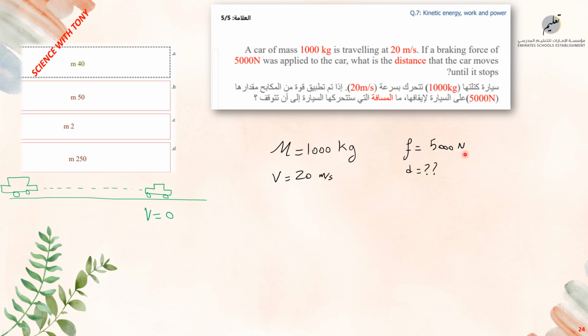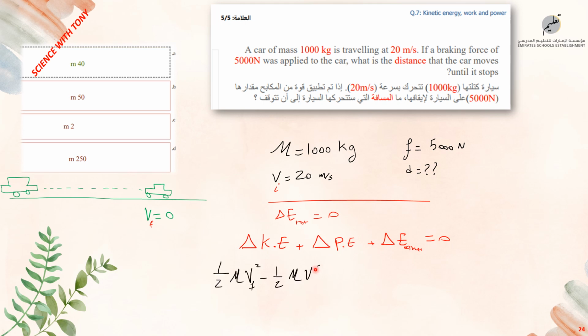To calculate the total distance, we have to refer back to the law of conservation of energy, where delta E is equal to 0. In that case, we have kinetic energy and the energy dissipated by the friction force, and the sum of all of them is equal to 0. Of course, here there is no potential energy. So delta K means half mv_F squared minus half mv_I squared. We subtract the work done by the friction force, or delta E other, that includes the friction and heat. All of them are equal to 0. Of course, half mv_F squared is equal to 0 because the car stops at the end.